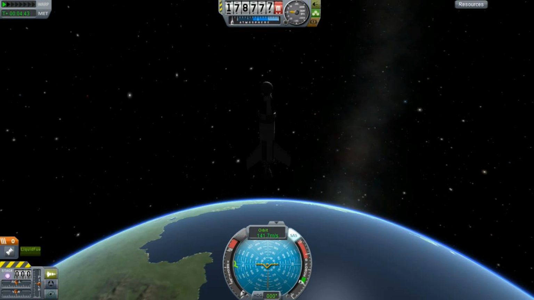So here we finally have our baseline for a full throttle ascent for TAD-4 of 178,777 meters. We'll skip over the part where this whole thing falls back to Kerbin and has its inevitable meeting with the ground, and we'll go to our second flight where we try to ride the edge of terminal velocity in the hopes that reducing the aerodynamic drag allows us a higher apoapsis than this 178K.